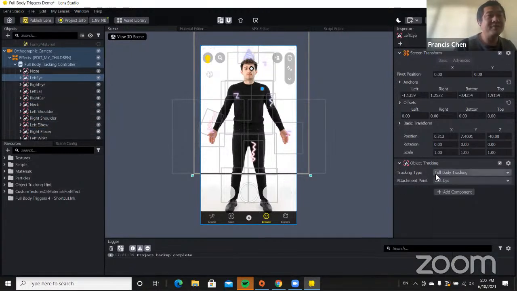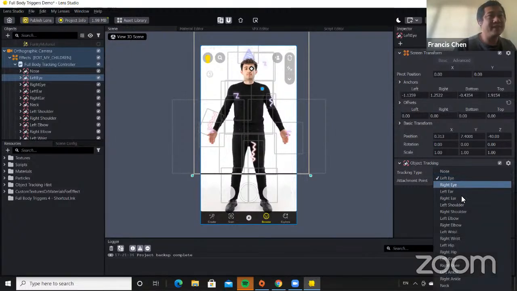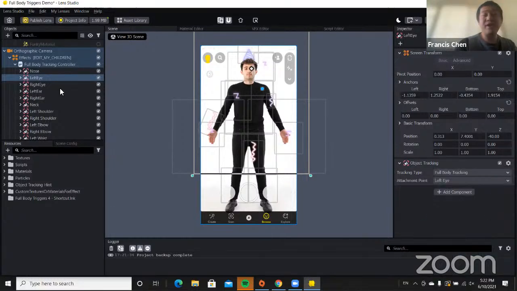There's a tracking type and the attachment point, and you can do all the body parts, like left eye, left hip, right hip, et cetera. Or if you're doing your own custom template, you can selectively choose just the upper body and focus on the face or the arms. The sky's the limit in terms of what you want to selectively do.